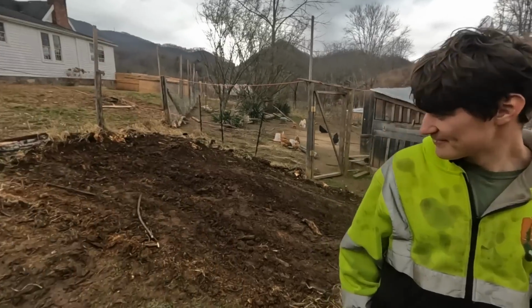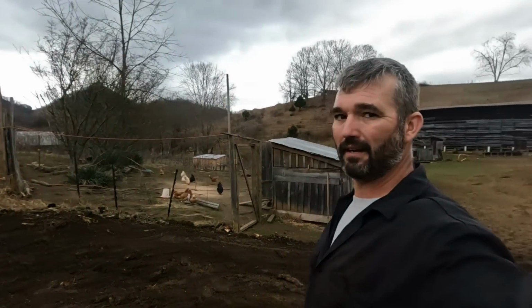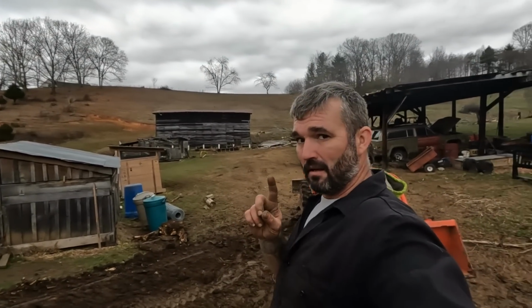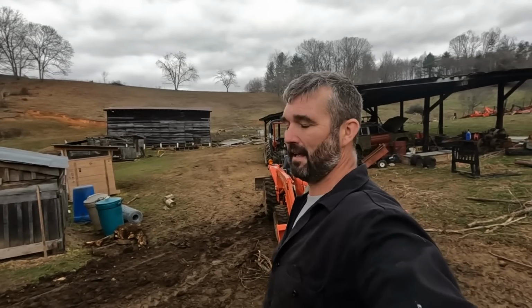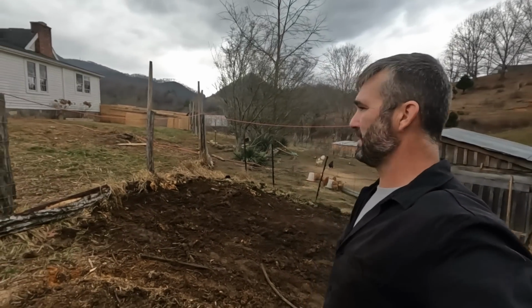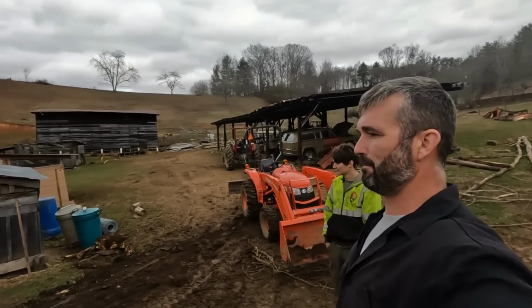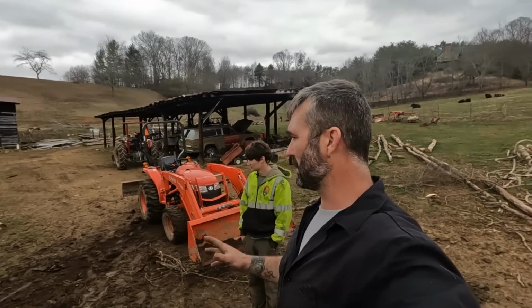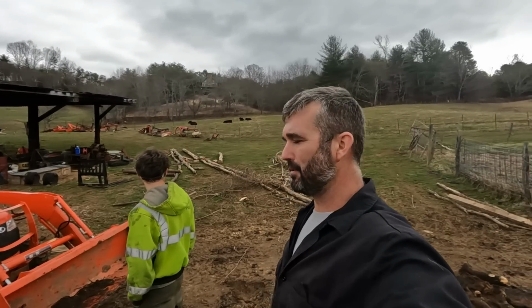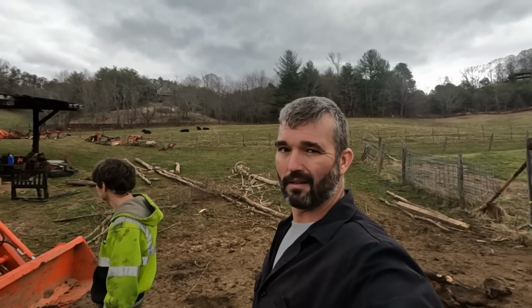All right, well, we got our big stump, and that was a big tree and a big stump, and we got it out. There's a reason we did that, so stay tuned, because we moved this and we're about to be making everything here different. It's going to look a lot better, function a lot better, and start to turn the mountain farm into a real farm. Whew, lots of work to be done.